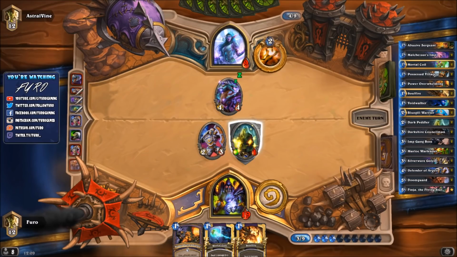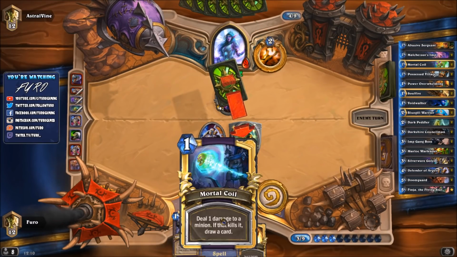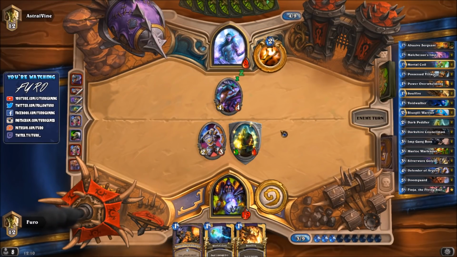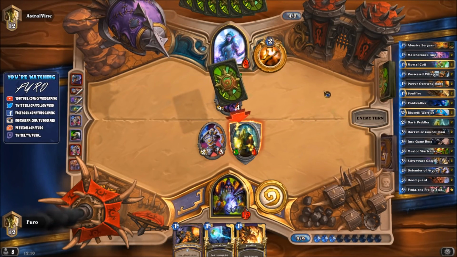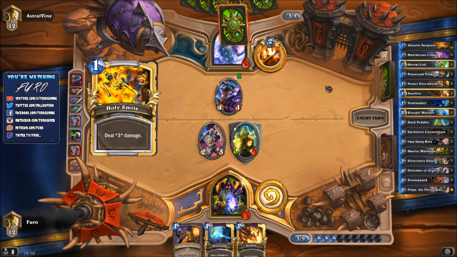We have 5 damage on board. We have 9. We have 13. Don't kill him, please. Don't kill him. So for 4 mana left, what do you have to target this one? What's that? Wow, it's Holy Smite.